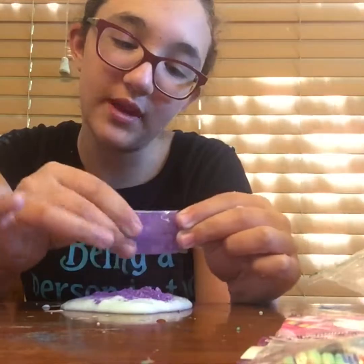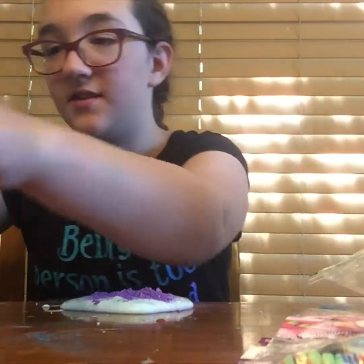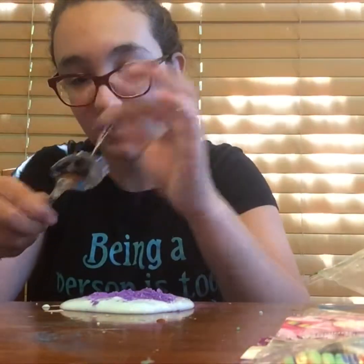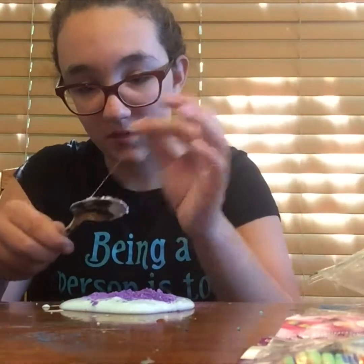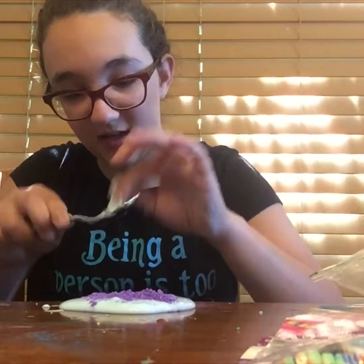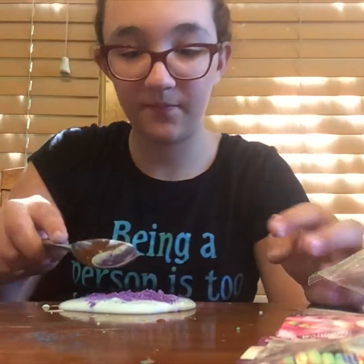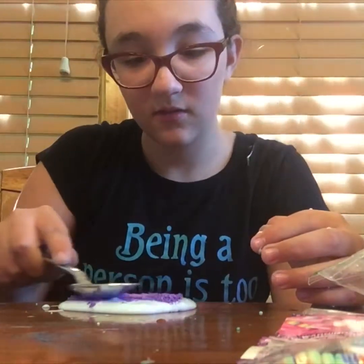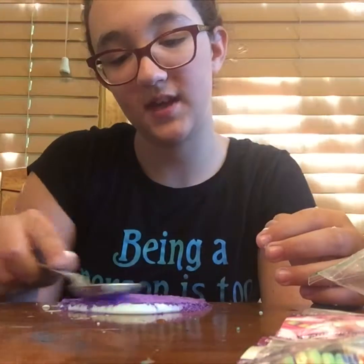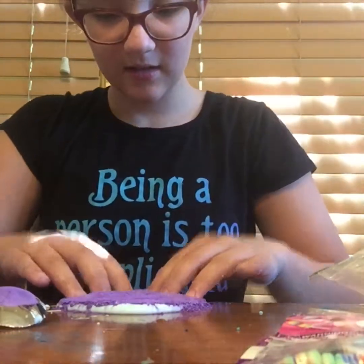Ooh, I love the pretty purple color. Okay, this has slime on it. So we're just going to change that real quick. And just kind of add it to this blue slime over there. Okay. Guys, this is so satisfying. Oh my gosh. Okay, let's mix it in, guys. Oh my gosh.